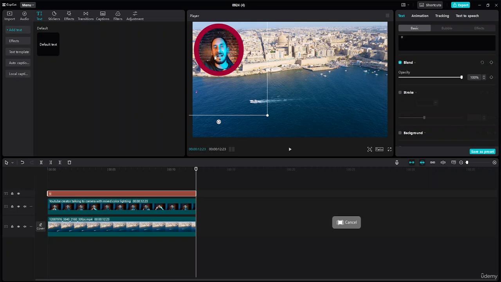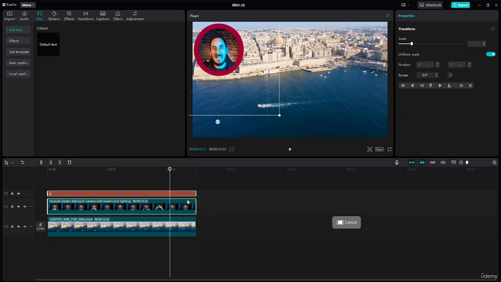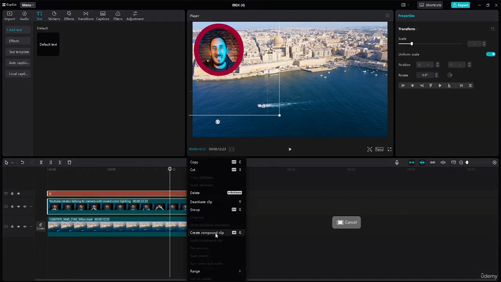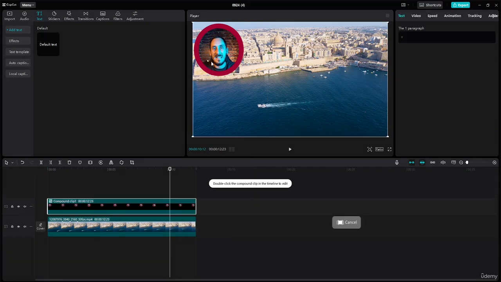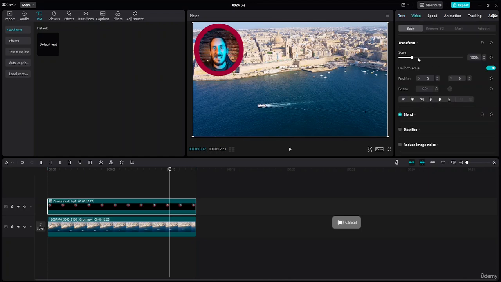Okay, so I'll just turn off the stroke, and now once this is done, the next thing is I will just choose both of these layers. Let's right click and I will click on create a compound clip. So I will merge both of these layers to make one single layer. Now, as you can see, I can move both of these all along. You can come here and see this is how it works.